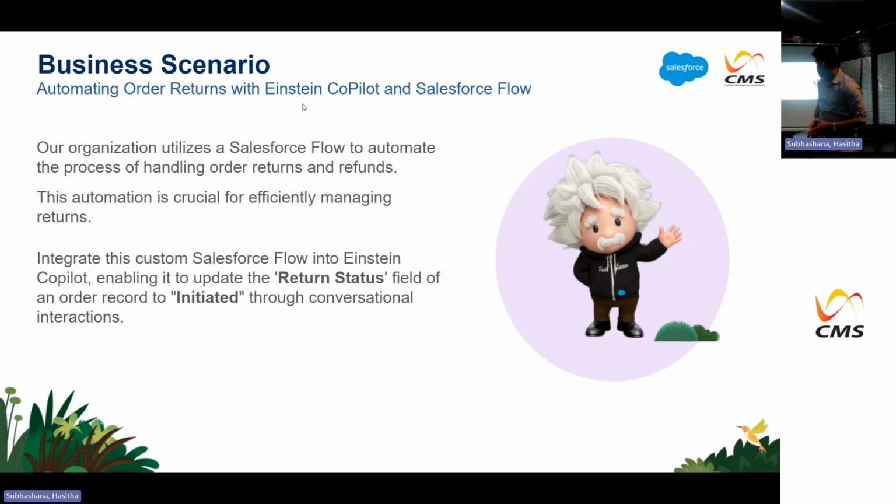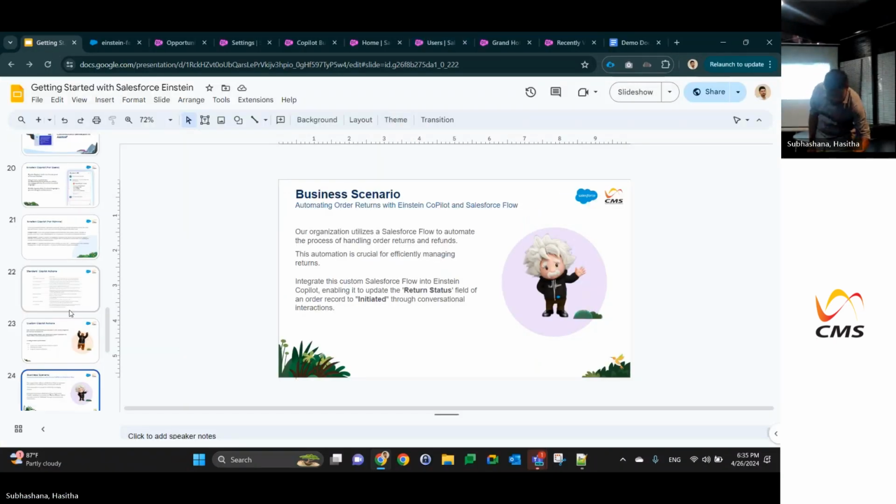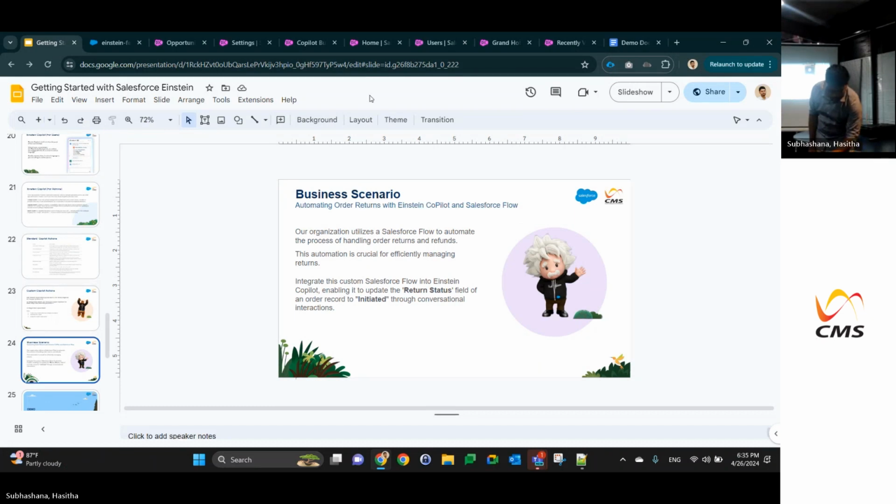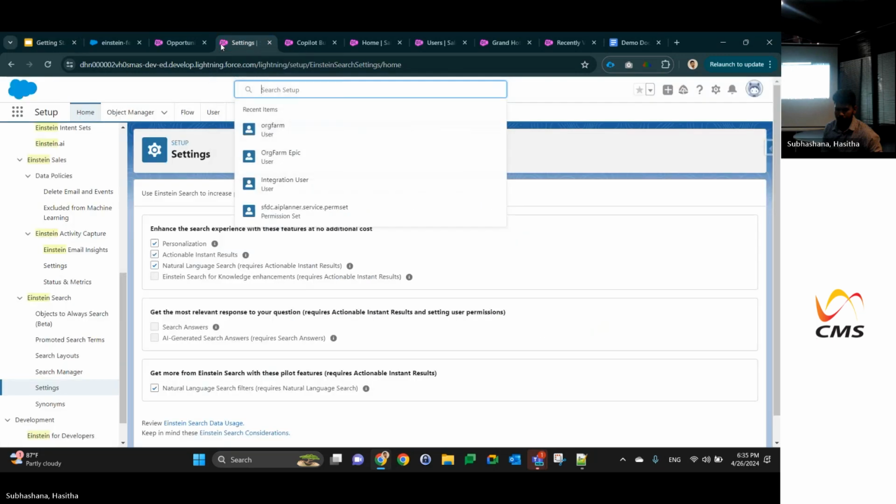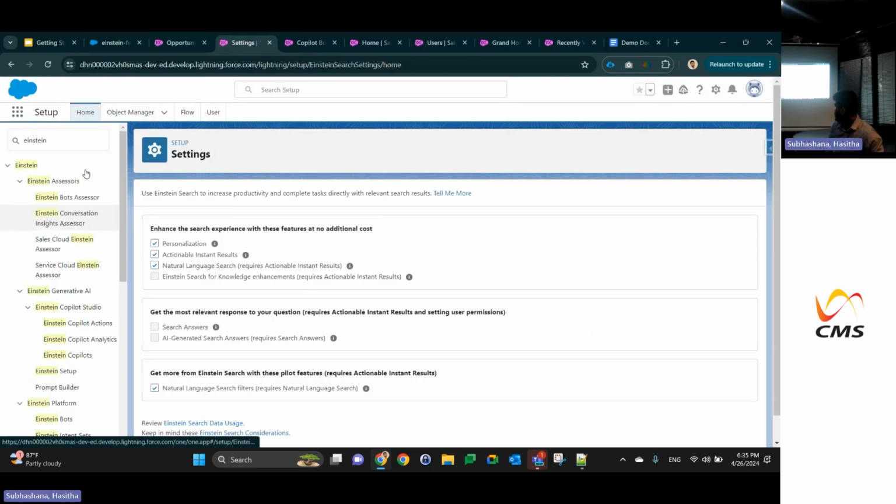So now let me get back to my Salesforce org and show you how it is done. When you are doing this, your first step is to enable Salesforce Einstein in your org, then you also have to enable the Copilot in your org, and then you need to create a custom action for this.